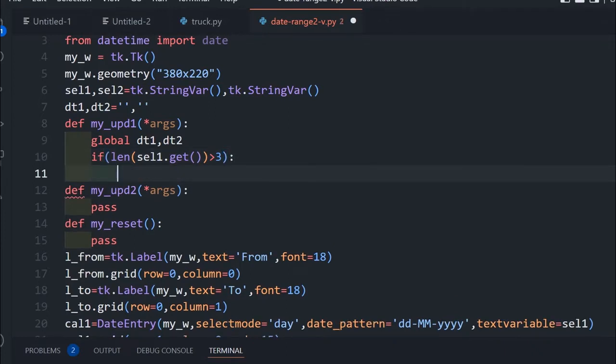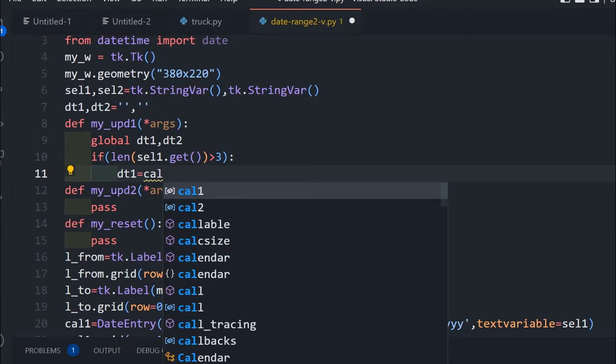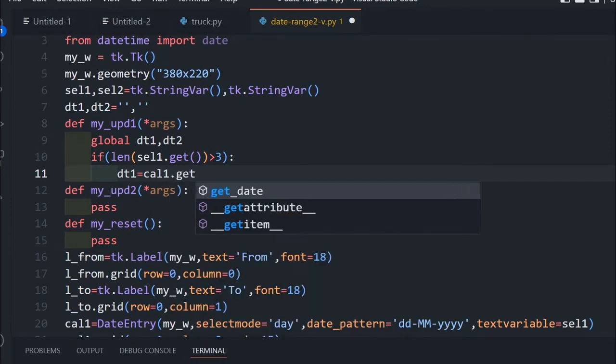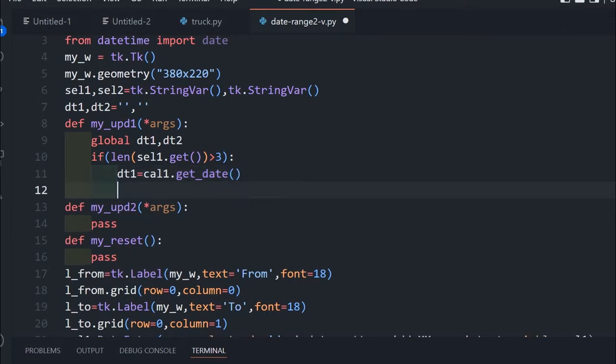Then everything will start. Inside that I will write dt1 or date1 equal to cal1 dot get. Now this will give me a date object format, so I can't directly use it. Let's change this to a string format, because our final output we want in a string.